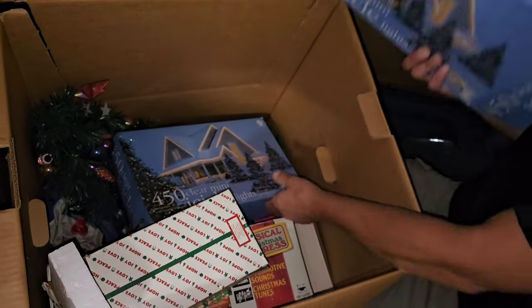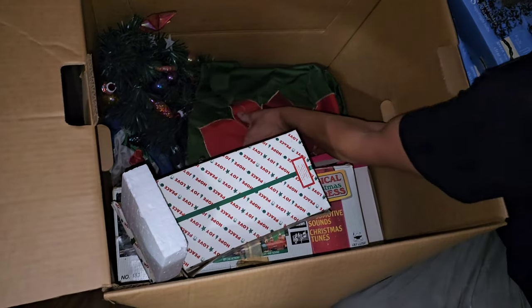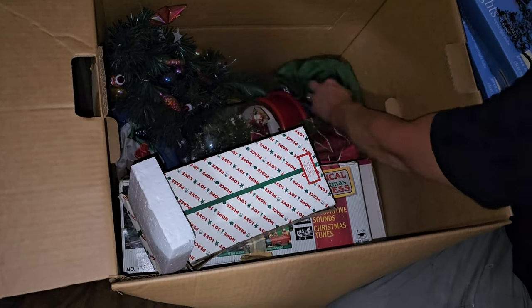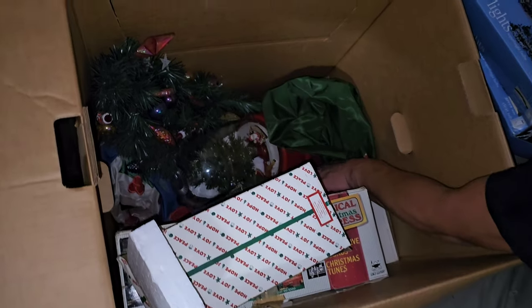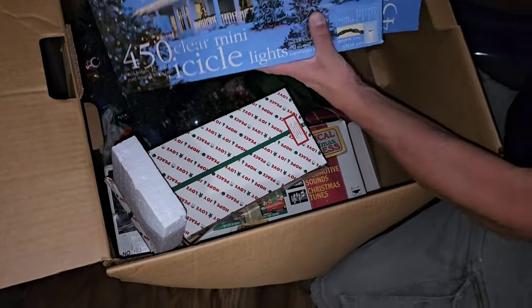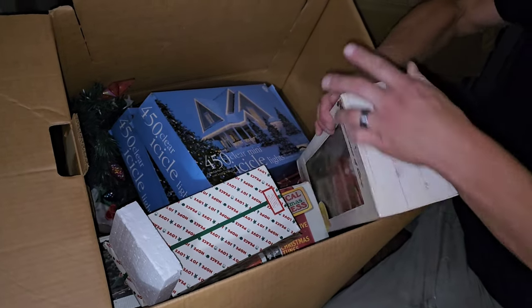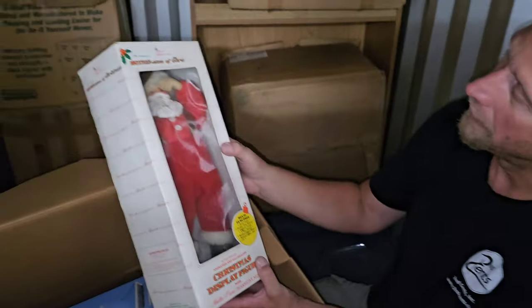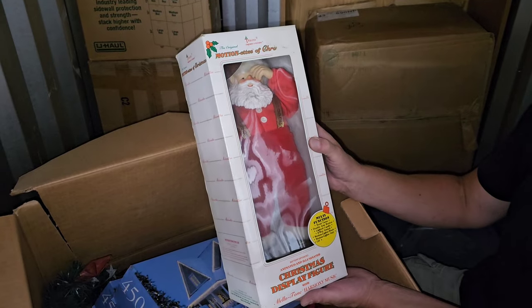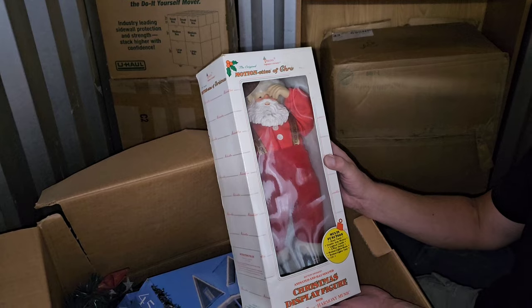Yeah. Nice. So we got 1, 2. There's more Christmas. And Christmas will be coming up. Oh, man, there's a giant light-up Santa Claus globe thing. It looks like a giant snow globe. So this box, believe it or not, it's another box that's going to be worth money. And Christmas will be here before we know it. Multi-function. Head turns, Santa Claus. Can't go wrong there.